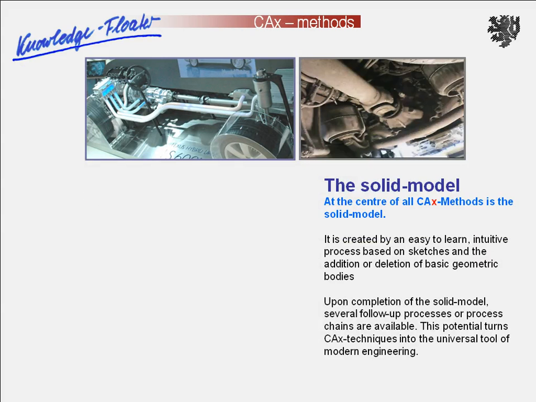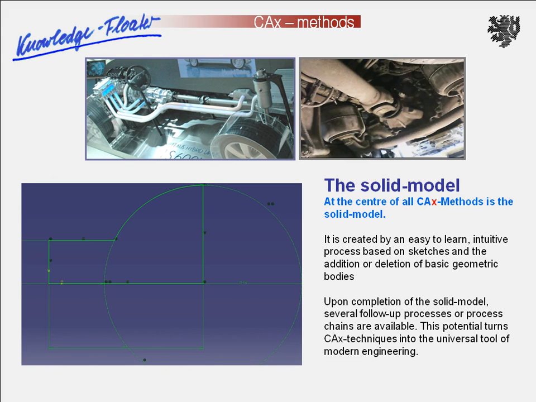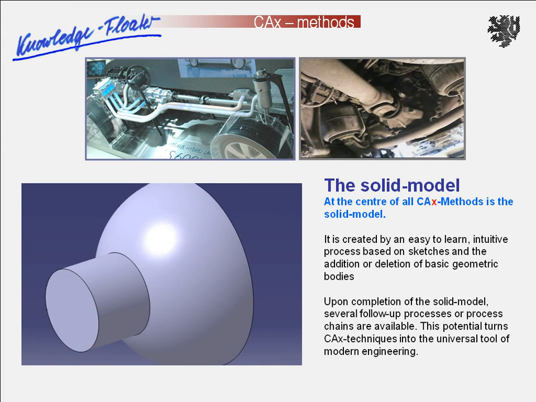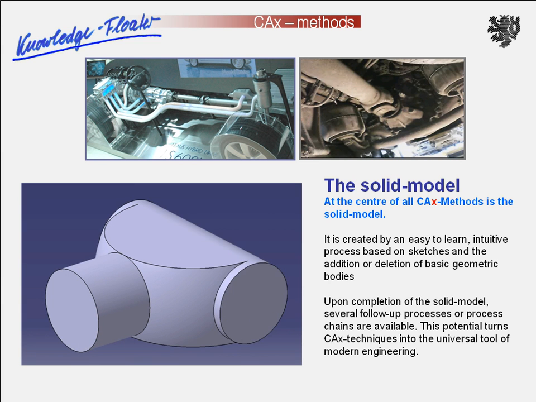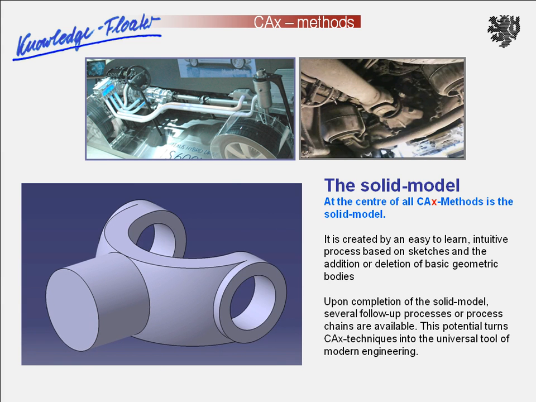The solid model. At the center of all CAx methods is the solid model. It is created by an easy-to-learn, intuitive process based on sketches and the addition or deletion of basic geometric bodies. Upon completion of the solid model, several follow-up processes or process chains are available. This potential turns CAx techniques into the universal tool of modern engineering.